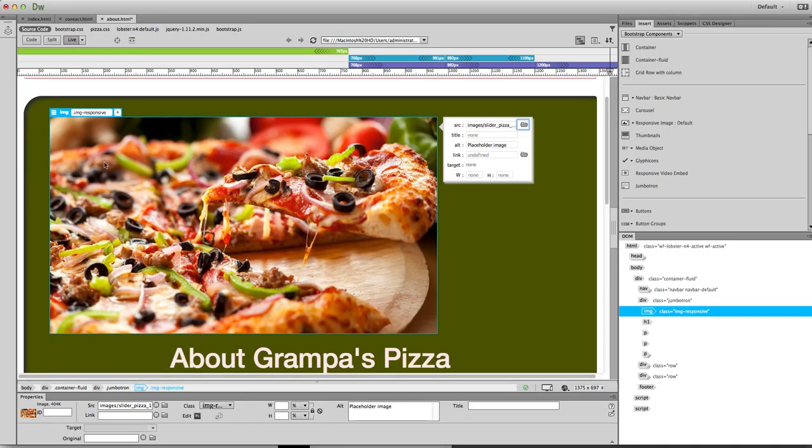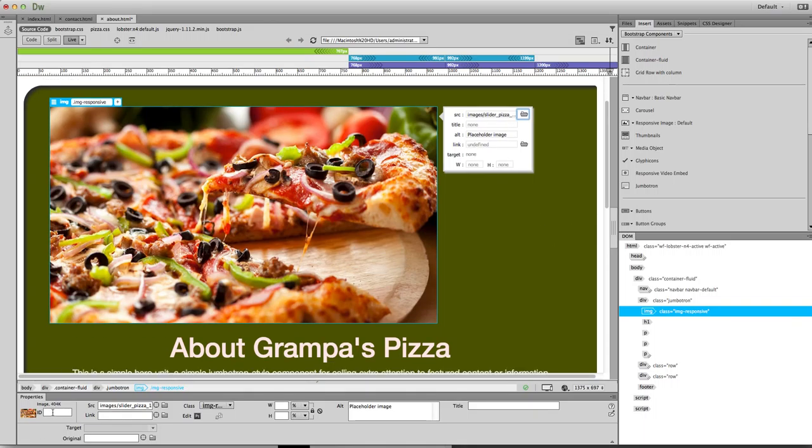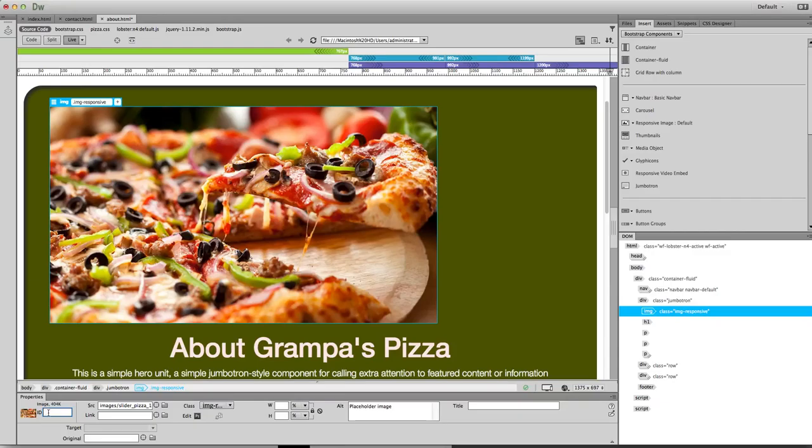Only thing is, it doesn't fill in a larger screen. It does not. That image is not sized to go all the way across. It gets as big as the actual original image, but if I want it to go a little bit wider so it fills up that space, I can do that. I could make a rule for any image that I put in my Jumbotron. So I can make a CSS rule for that, or I could click on this image and give it a specific name or ID down here, just like we've done before. I'm just going to call this one Pizza About Page.